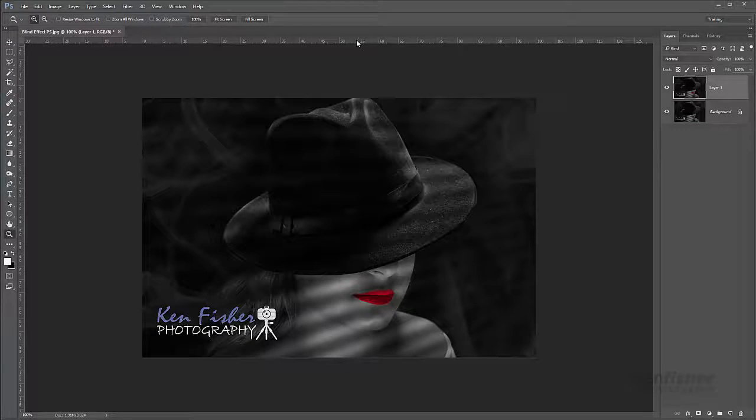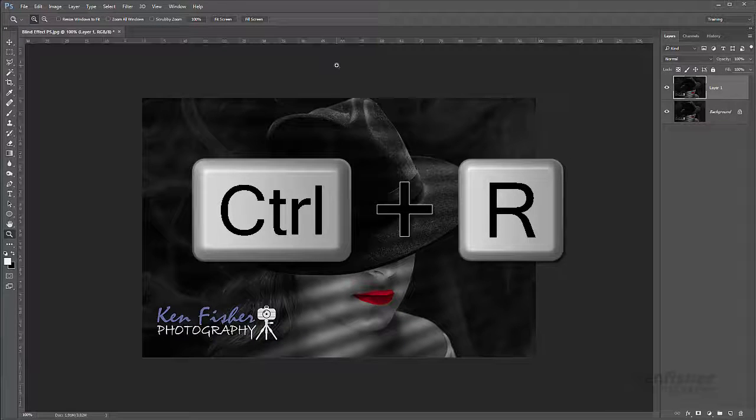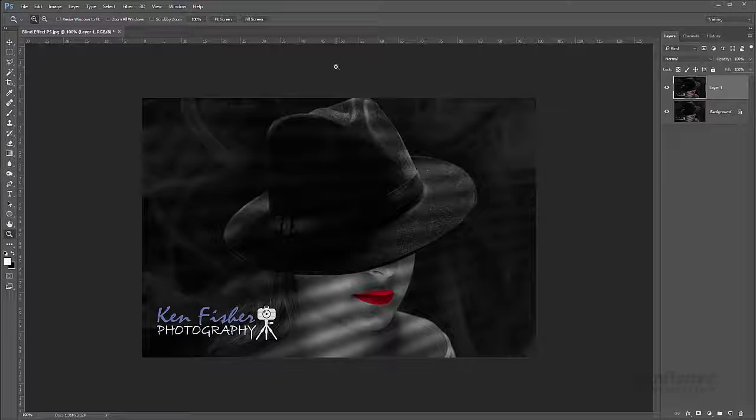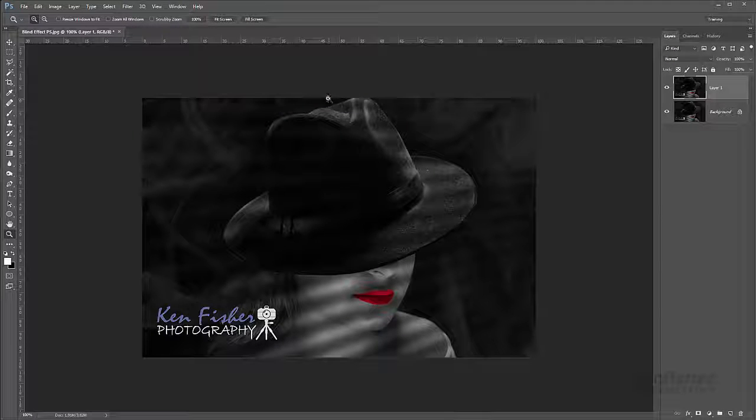This is where your images appear and all your work's done. Now round the outside of this workspace, we've got what's called the rulers. You can see this one here. We've got a ruler at the top and a ruler at the side. Now this can be hidden with a keyboard shortcut of Control and R. We'll take the rulers away and bring them back. And you can change the actual units that are used in the rulers by moving your mouse into the ruler and right clicking, and you can select from pixels, inches, centimeters, points, and percent. I'll leave it set for percent.